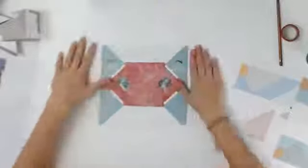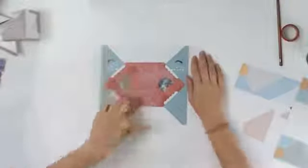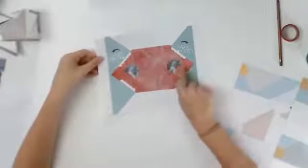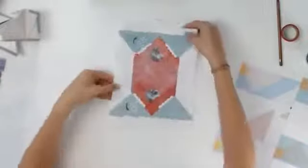Okay. This one should be better because it doesn't already have the folds on there. So like I said before, the outside starts inside. So we'll take this, I'm going to fold it in half, just like this. It's another thing my mom taught me, was to match the corners when you fold things.